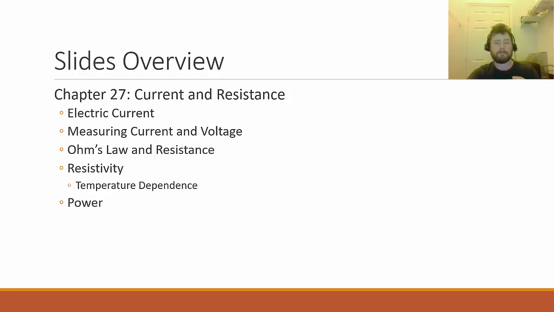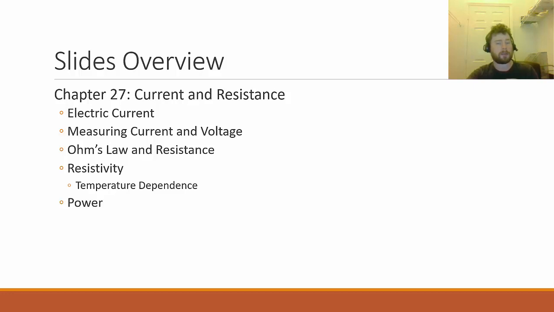Once we have that concept, we can describe the relationship between voltage changes and current in objects with fixed resistance, and talk about the material properties, like how do you actually look at an object and tell what the resistance will be based on its composition, which relates to resistivity, and its dimensions.